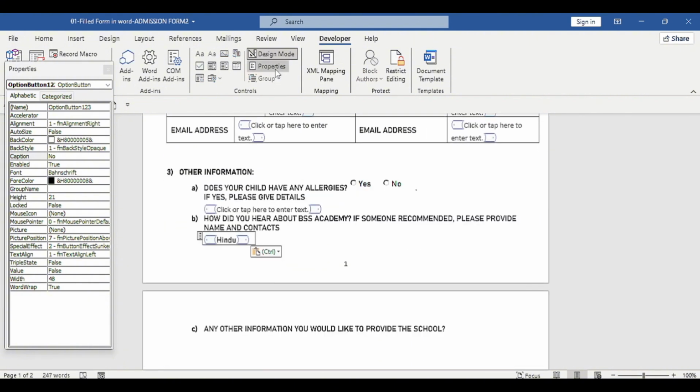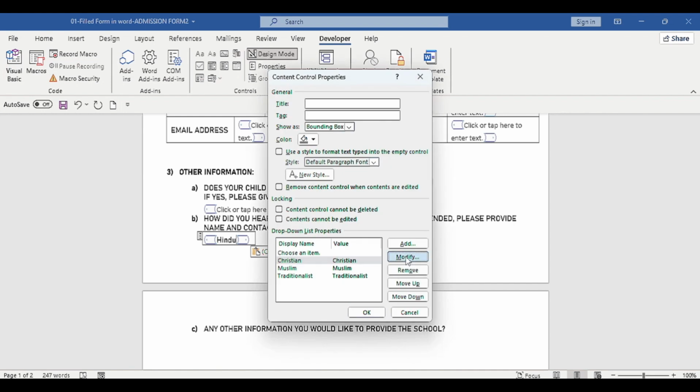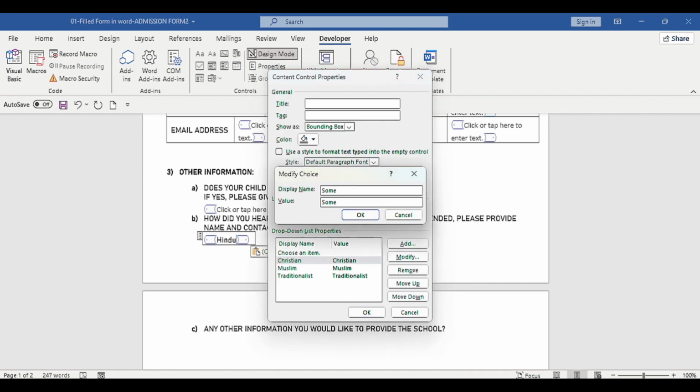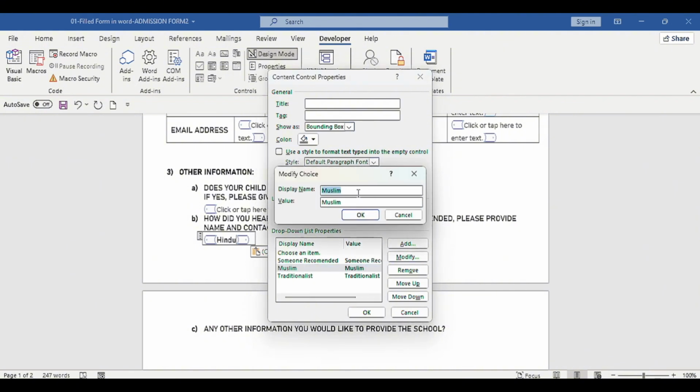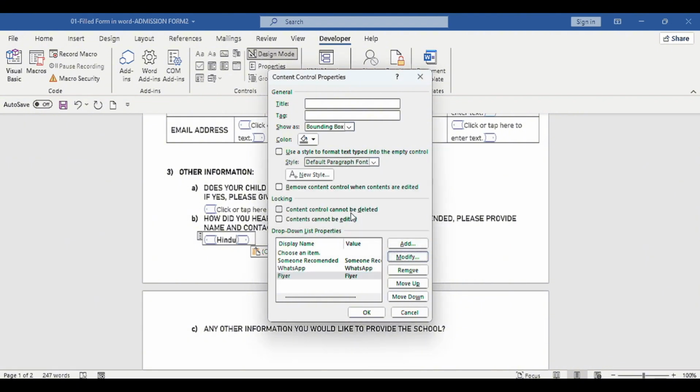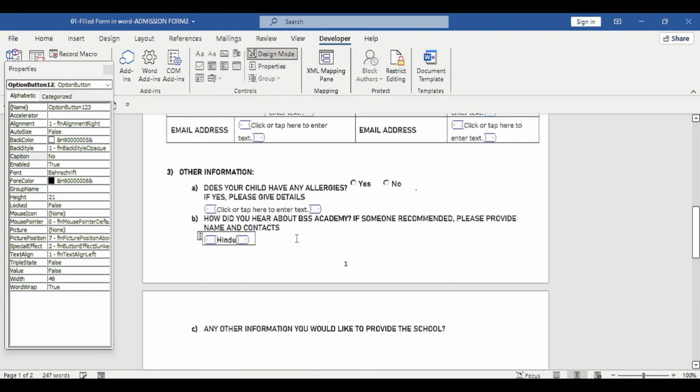Let's go to the properties and change this to someone, and let's click on modify to, let's say this one, social media. Let's say WhatsApp. Then let's say flyer. That's okay. So let's click OK.